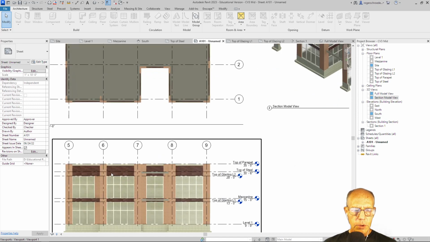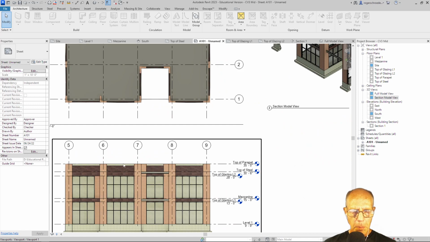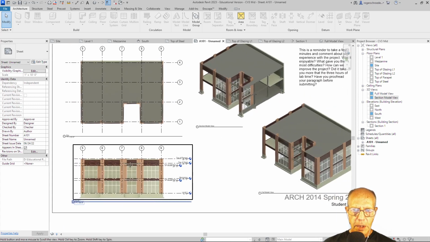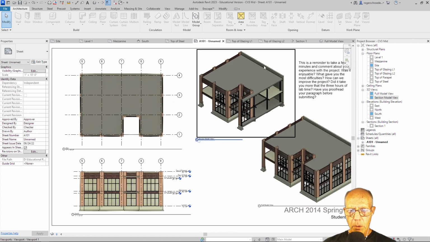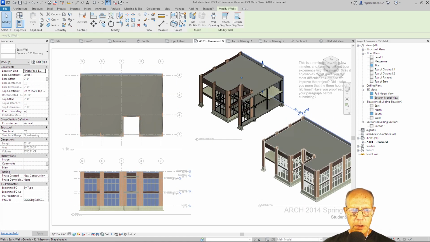There's one thing I noticed that I would like to correct. That back wall is going up as high as the top of the brick columns. It looks a little bit disturbing in this view. It looks like there's another material here. So let's go ahead and fix that. I'm going to just double click in any view here that gets me to that back wall. And remember, the parapet walls that are the lower ones, we just offset a -1 foot. So I'm going to do the same thing with that. I'm going to make it -1 foot and hit apply. And you'll notice how in the front south elevation now that automatically disappears.